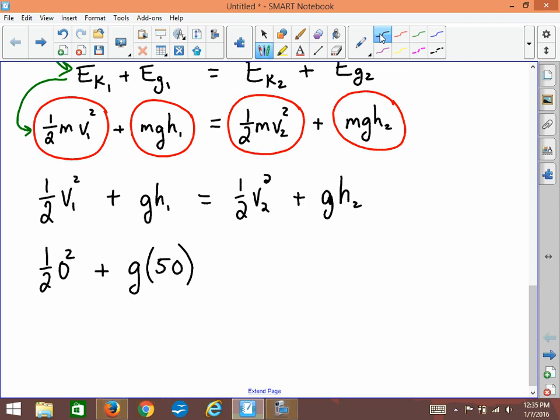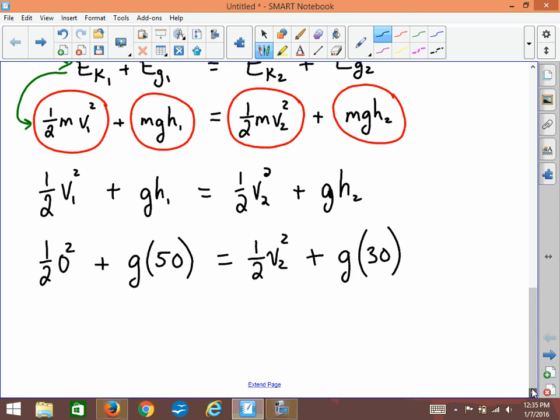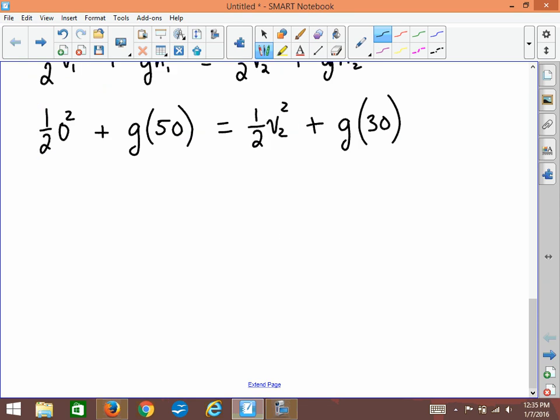We know is 30. So we don't know what v is, so we're just going to leave it alone. If we don't know what it is, we leave it in. But we know that the h is 30 meters, so we put that in. Now we do know one more thing, and I guess I could have done this at the same time, but I'm going to do it in 2 steps just so nobody gets too confused. The little g, remember, don't forget, g is equal to 9.8, right? We've already talked about that. So that means I can also put that in.